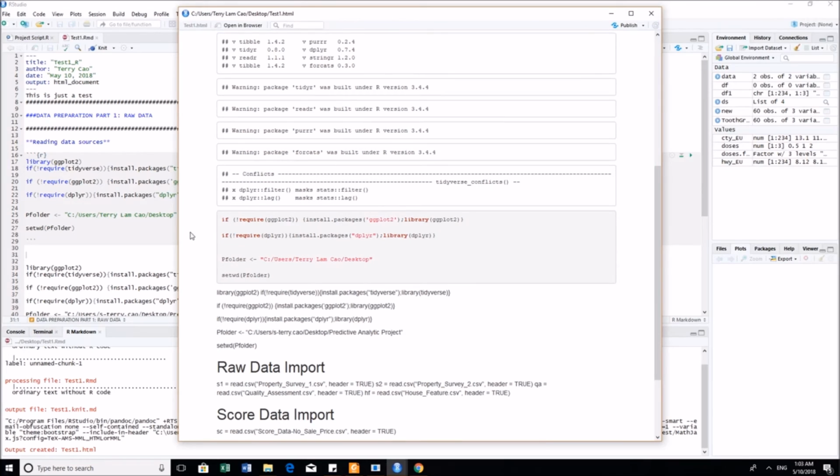The reason why this one doesn't have the white box is because it doesn't return anything under the R console, so that's why it stays the same.